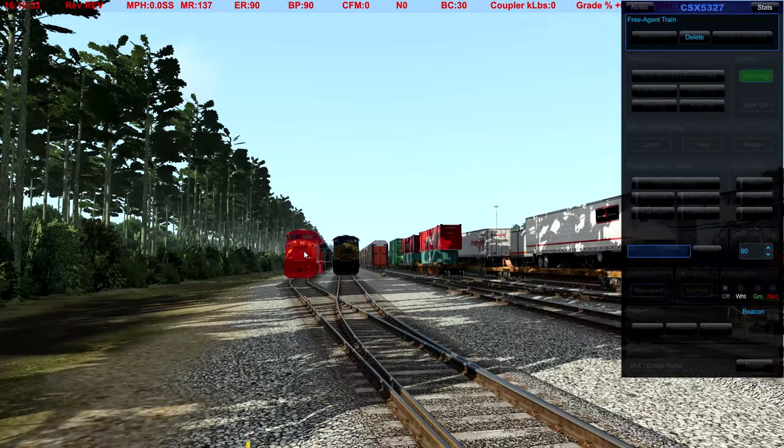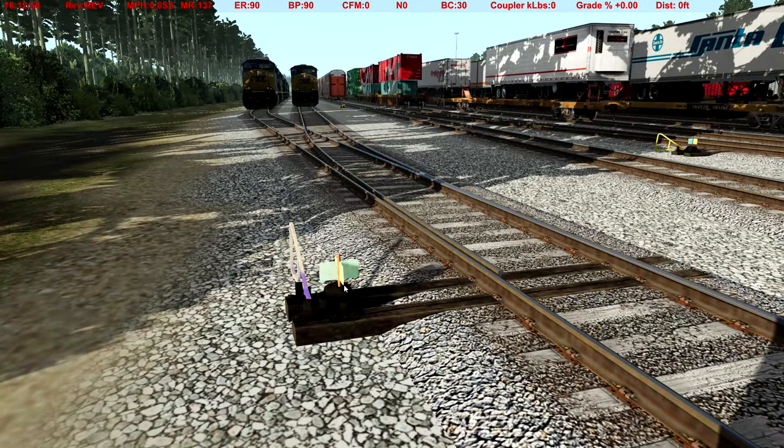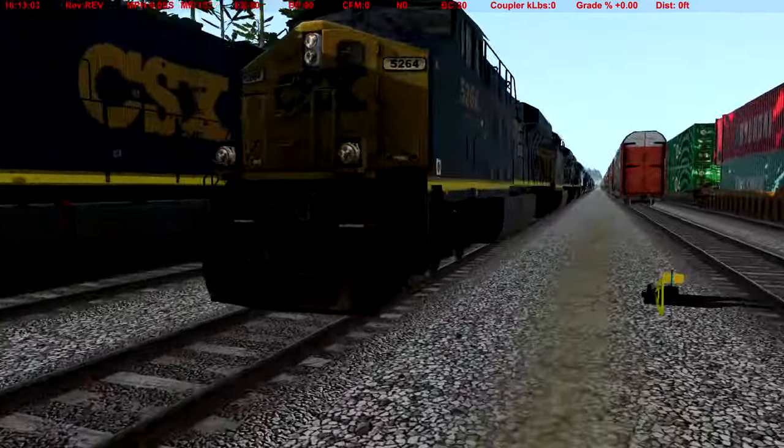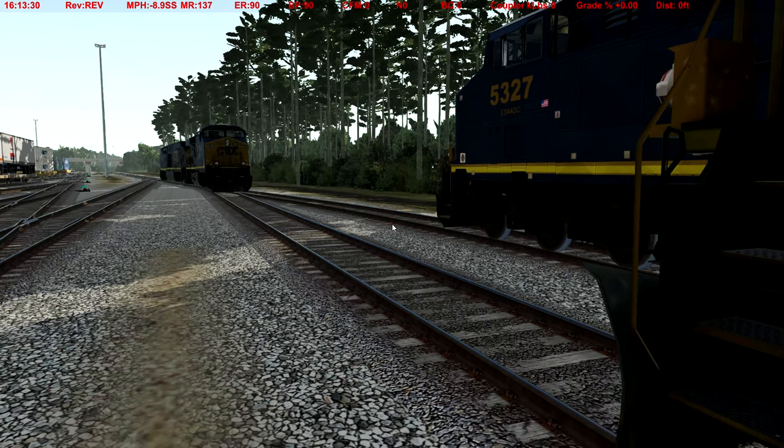Now, this right here is, yeah, the Jax Duval shunt. So we want to put it on this one right here. There we go. Now we'll run back this way, or walk quickly. Okay, here we go. Put this one on the storage track. Take off the brake. There you go, it moves a lot faster when the brake's off. All right, let's slide that into there now.